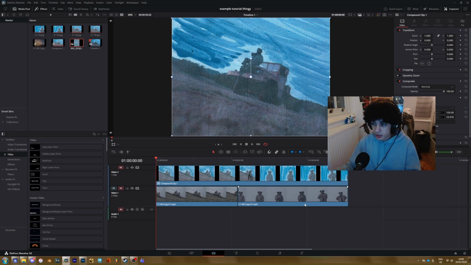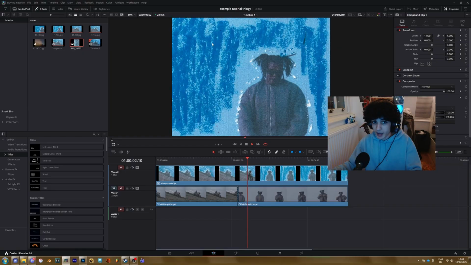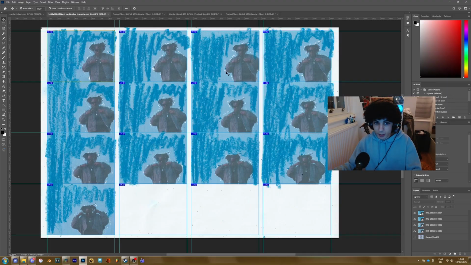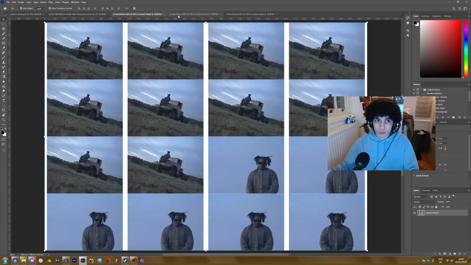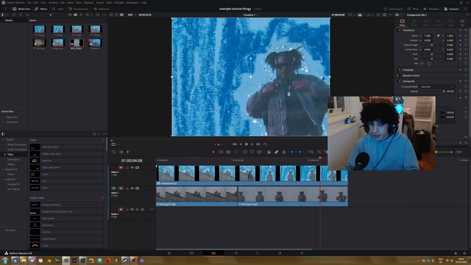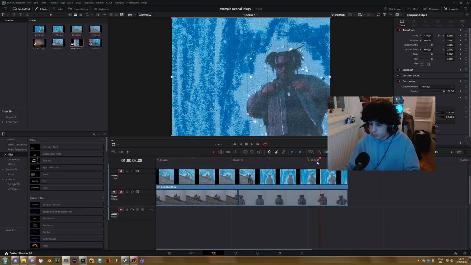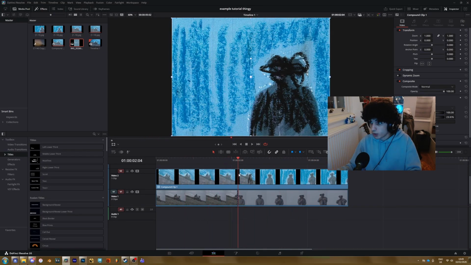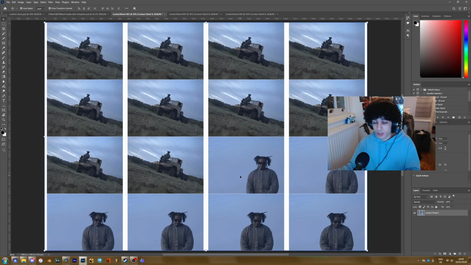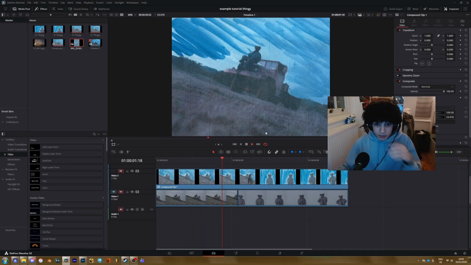This is easily what I've found to be the fastest workflow for me, because the only part that takes time is actually making the animation. And you don't need to get bogged down having to create all the contact sheets, placing each frame by hand, dragging and dropping over and over. Photoshop just takes care of all of it for you, which is why I personally recommend Photoshop. You can use any video editing app. You can use Premiere, you can use CapCut, you can use whatever, but Photoshop just does this amazingly well. It works really well for animators. And so yeah, that's literally it.